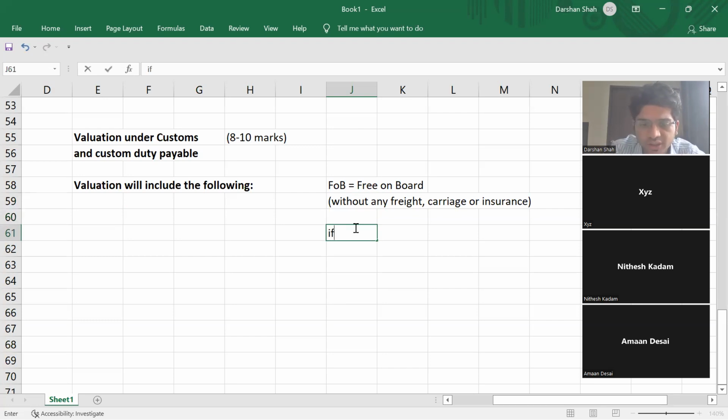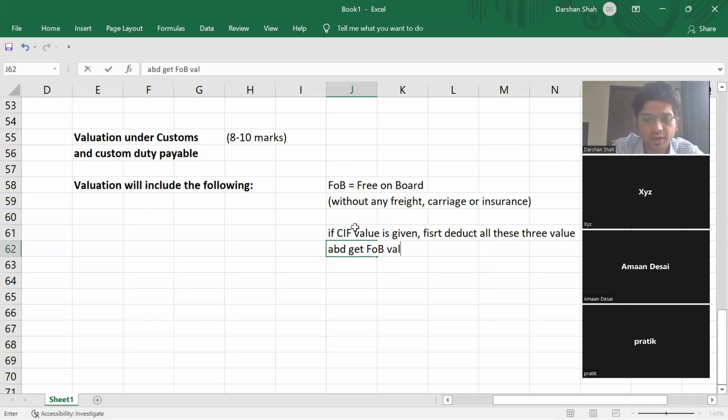If the CIF value is given, CIF is carriage, insurance, and freight. What will you do? First, deduct all these three values and get the FOB value.